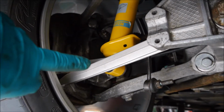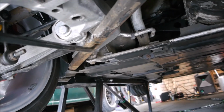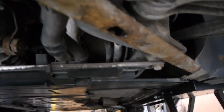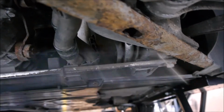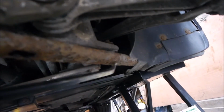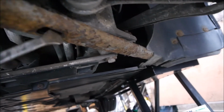New rear control arm here, anti-roll bar still to go back on, but I'll wait till I've done the other side. You can see where I've cleaned it along here, not cleaned it this side. These arms will need to come off at some point, these here, and be painted. This one's probably okay, it's just a bit of surface rust, whereas this one, well, I started hitting it, just tapping it, and it's actually gone through there, it's rotten. So that is going to have to be replaced. So there's something else to replace on it. But it'll sort of be drivable for now.